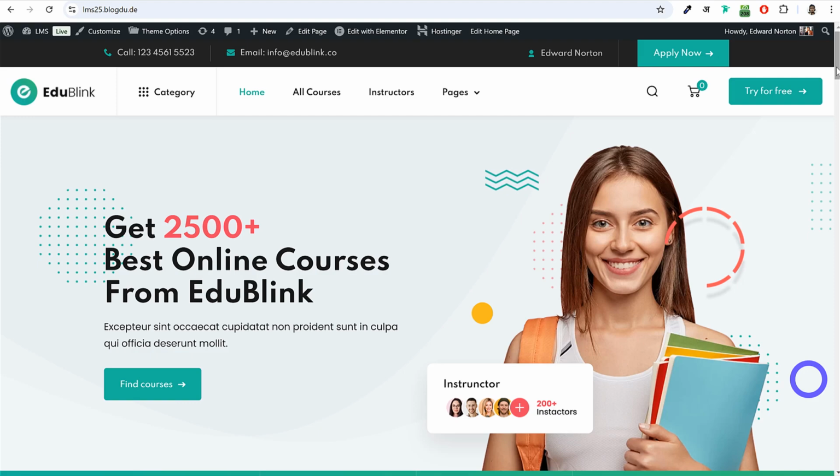Right, now to create any kind of website, whether it's an e-commerce website, a simple blog, a business website, a membership website, or an LMS website, we need two basic things: a domain name and a hosting account. A domain name is simply the name or the URL of your website. For example, blogdude.com, youtube.com, udemy.com, amazon.com, all these are different domain names. So we'll also have to register a domain name on the internet so that whenever someone wants to visit your website, they can simply type in this domain name in the browser URL bar and land on your website.